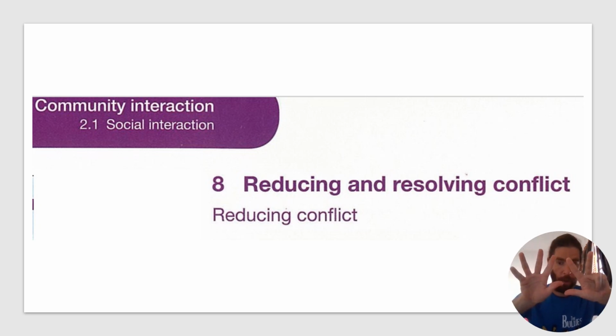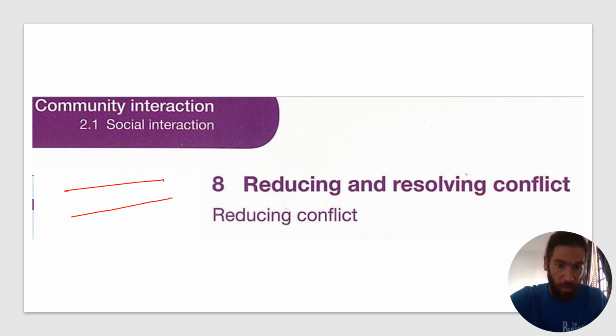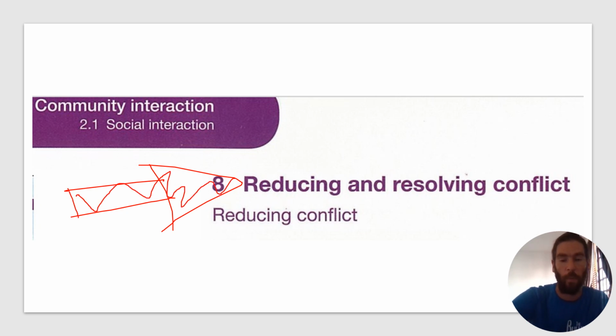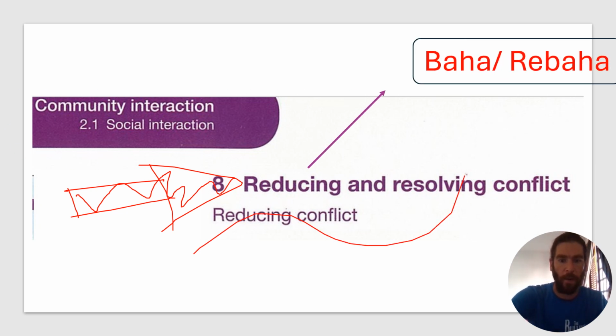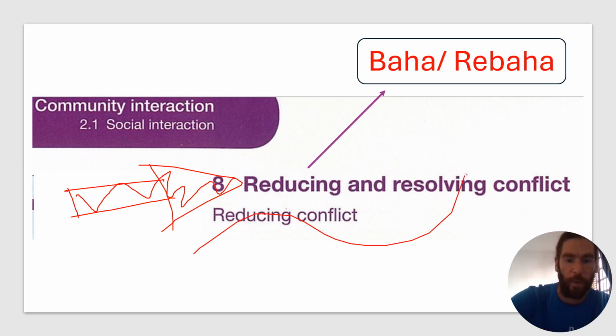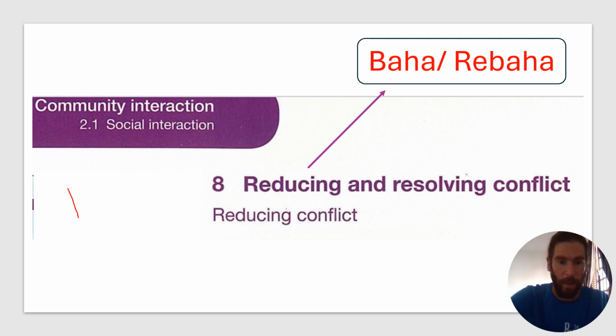Part 8, pardon me, Part 8, and we're talking about reducing and resolving conflict. So reducing it, baha, but also resolving is the key. How do you reduce but also resolve moments of conflict? We're talking about that. Reducing also means in Papiamento baha, and I also found when I looked it up in the dictionary, I found rebaha.